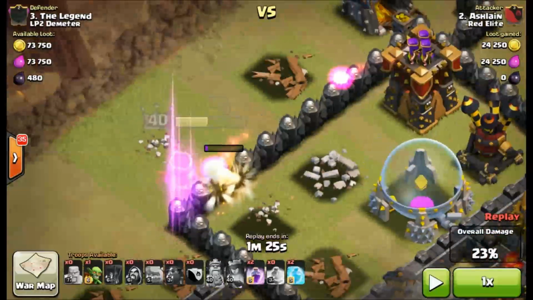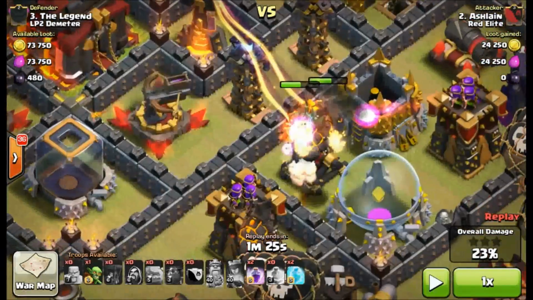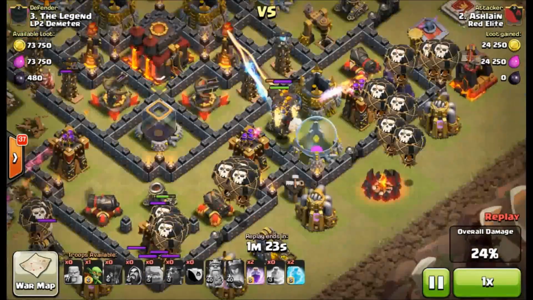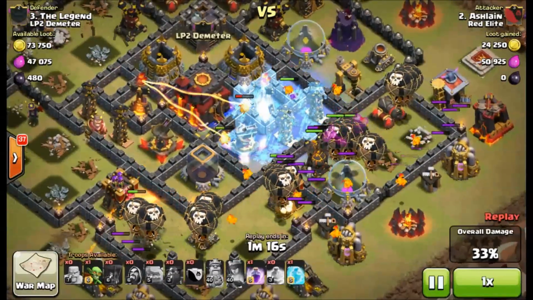You notice that the queen is still up, and I popped her ability in the raid just to help her get through that wall, and I really wanted to take out that air defense over here. So let's go ahead and resume play. So here come all the balloons. This is the toughest part of the raid in my opinion, because this is where you want to rush the spells, but you have to be patient.